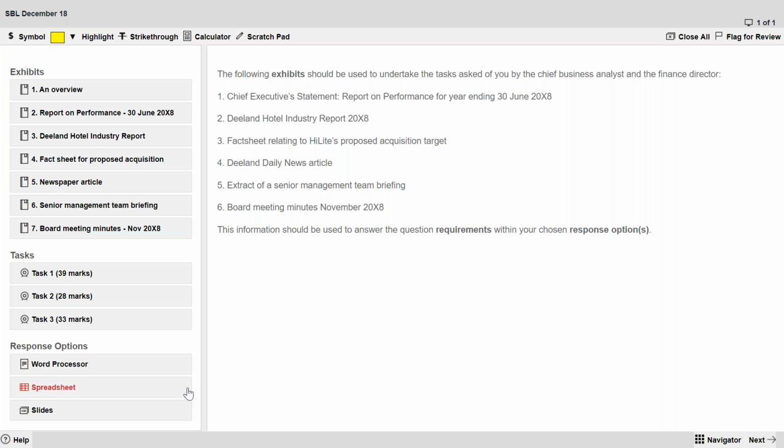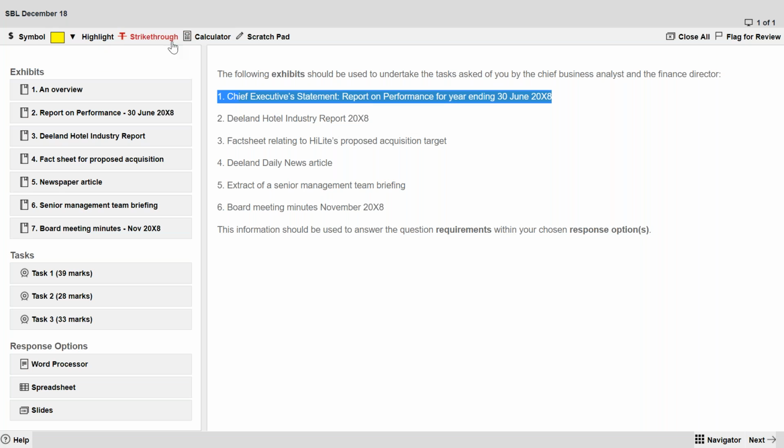Now on this side there's a highlighting tool. If you want to highlight, you just press highlight. You can change the color. There are yellow, green, and so on. You can also remove. So I've selected yellow. When you want to highlight, you select this line like this and press highlight, and it will be highlighted. And if I want to remove it, I will just select and say remove.